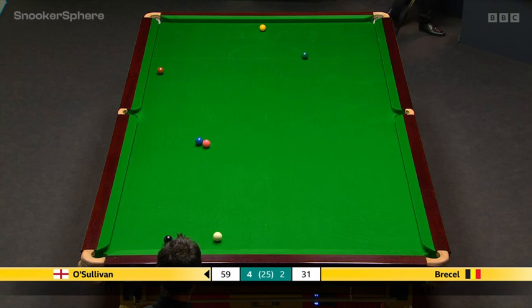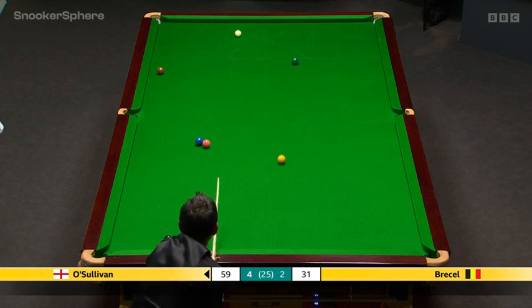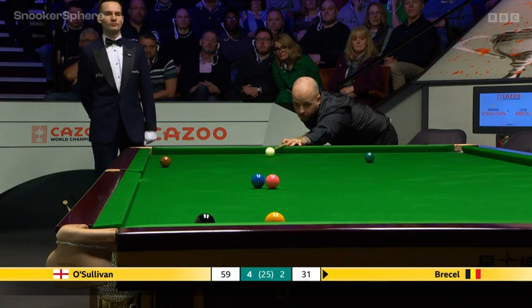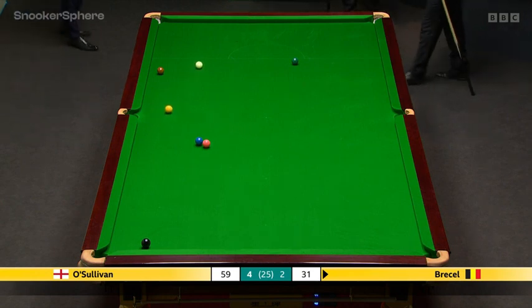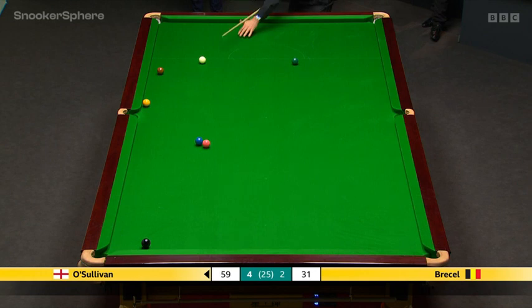Well, that was a really good chance to get the cue ball behind the black. Missed it. Oh, this looks like a snooker if the yellow hits the black. A little bit fortunate there, Ronnie. It's gone safe. Now we could end up dropping the yellow down near the black and trying to get the cover with blue and pink here.